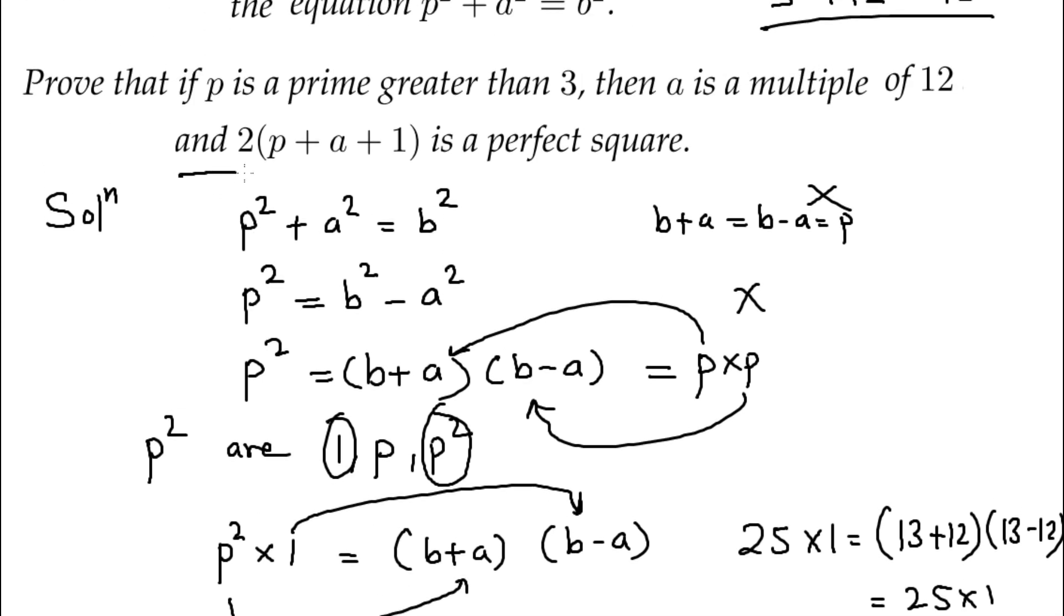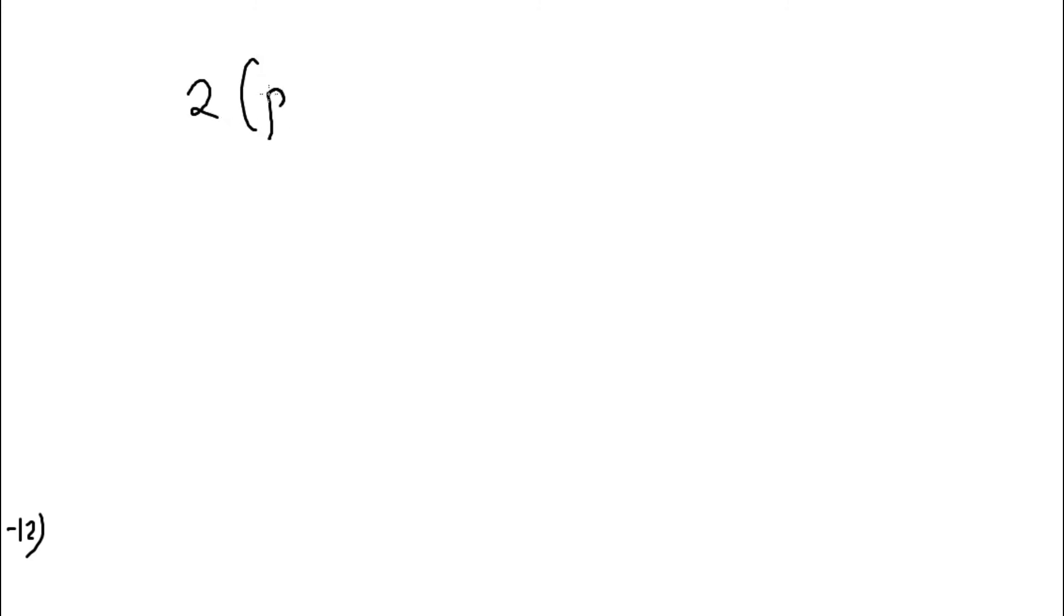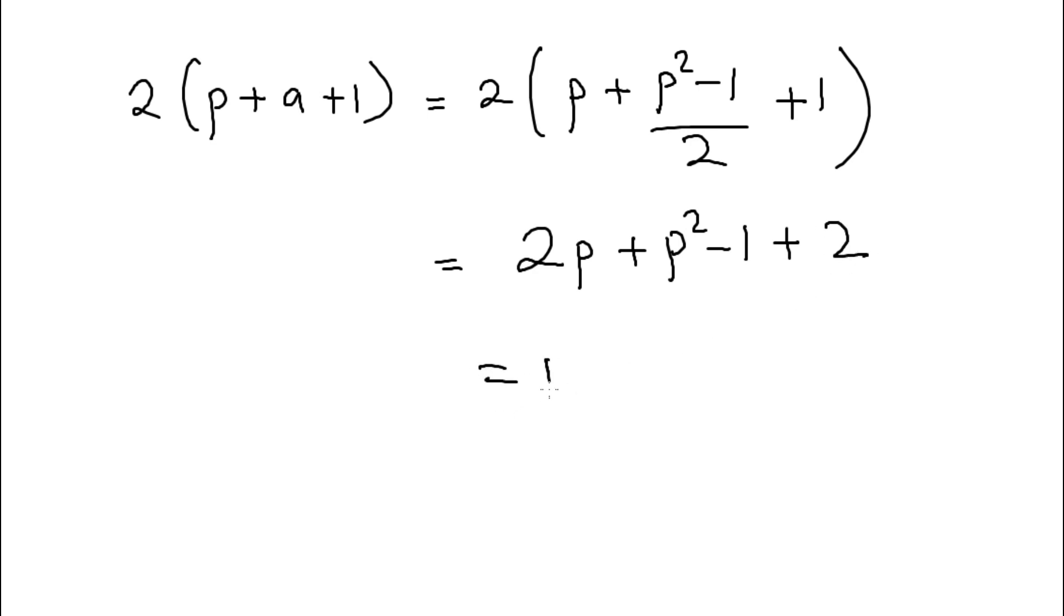Now next thing, this thing 2. We need to prove that it is a perfect square. 2 times P plus A plus 1. So see here, 2 times P plus A plus 1. We need to prove that it is a perfect square. So how to prove that? You know that A in terms of P is from the last, you can rewind the video. P square minus 1 by 2 plus 1. It is the value of A in terms of P. Now simplify this. Multiply 2 with everybody. So 2P plus P square minus 1 plus 2. So what we are going to get? P square plus 2P. I am just arranging it. 1 minus 1 and plus 2 is just plus 1. So you know that formula is playing here which is P plus 1 whole square. Hope you got it and you know that it is a perfect square.